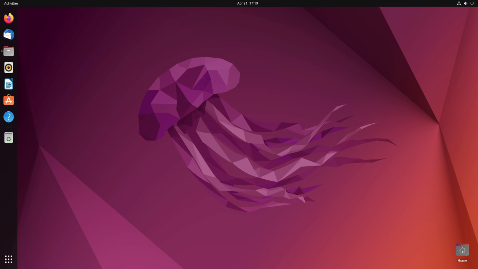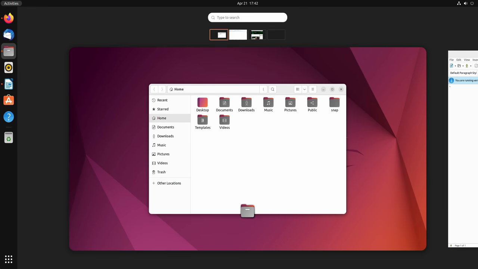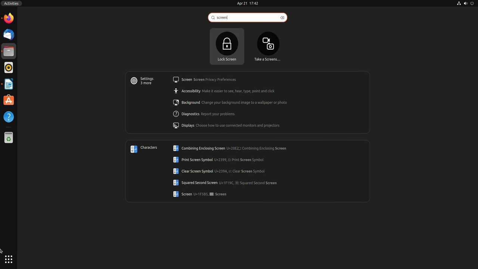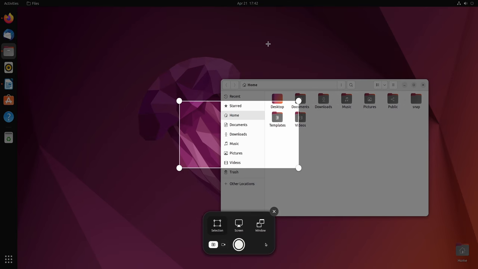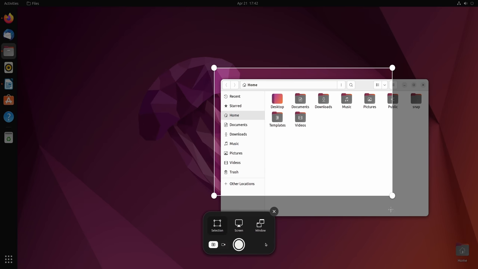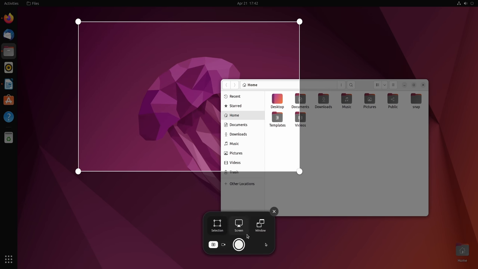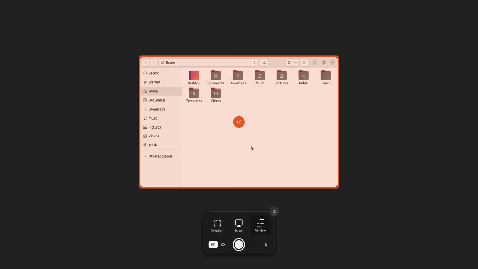One of the improvements in GNOME 42 itself that you will see in 22.04 is the complete reworking of the screenshot tool, and it looks very slick in my opinion. In my test, the interface for taking screenshots with the new version of GNOME Screenshot was fairly obvious, and it didn't take any time at all for me to figure it out. Now, even though I don't think that GNOME Screenshot tool was in such bad shape that it needed to be remade, I still appreciate the new version nonetheless.